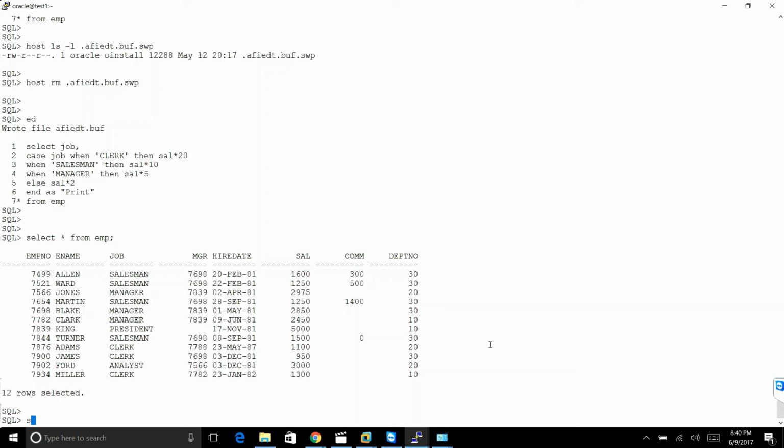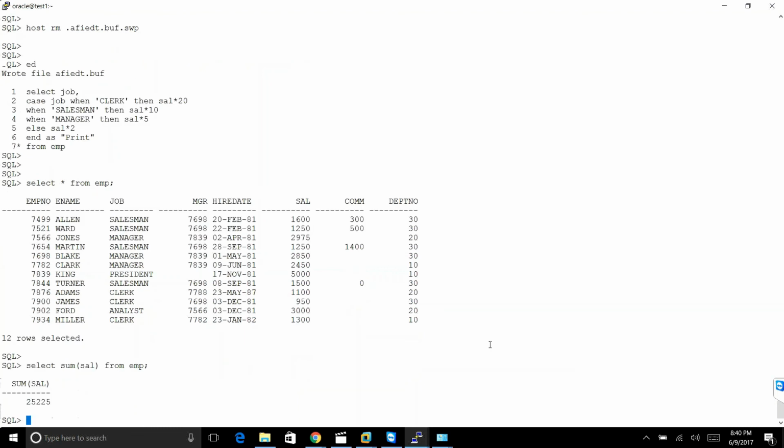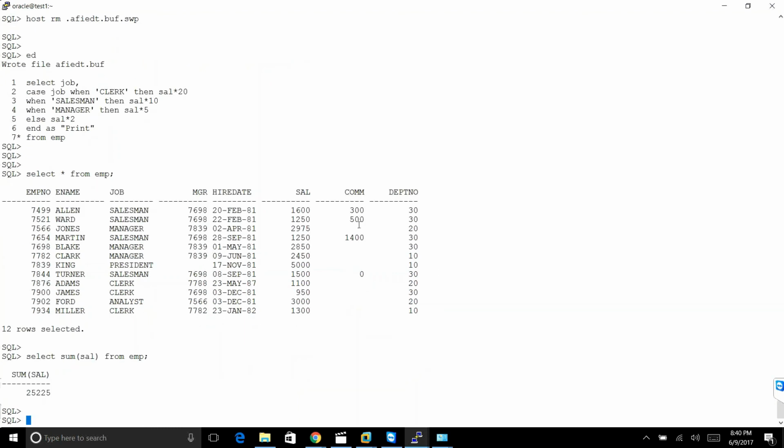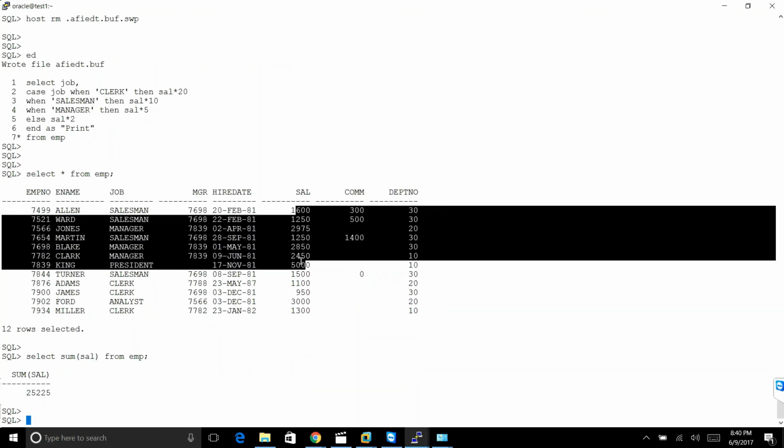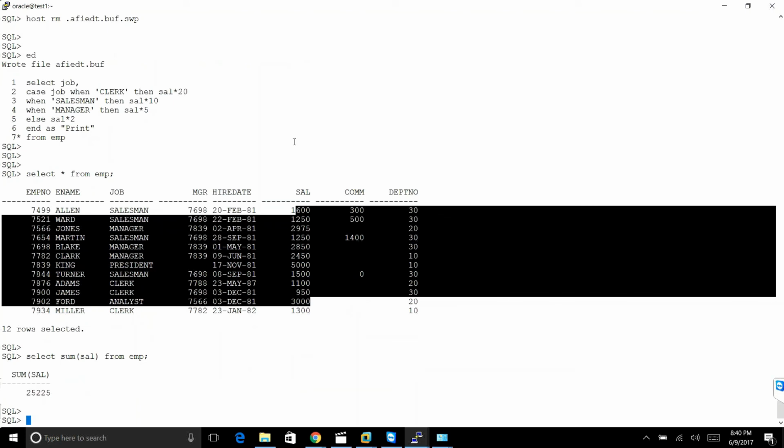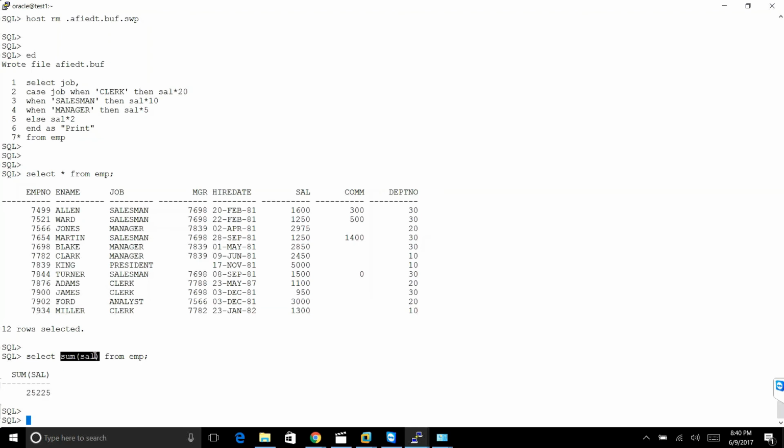Okay. So select sum. Sum is the function. It will add the values. So let's say you would like to find out how much salary is being given, you can use the sum function.